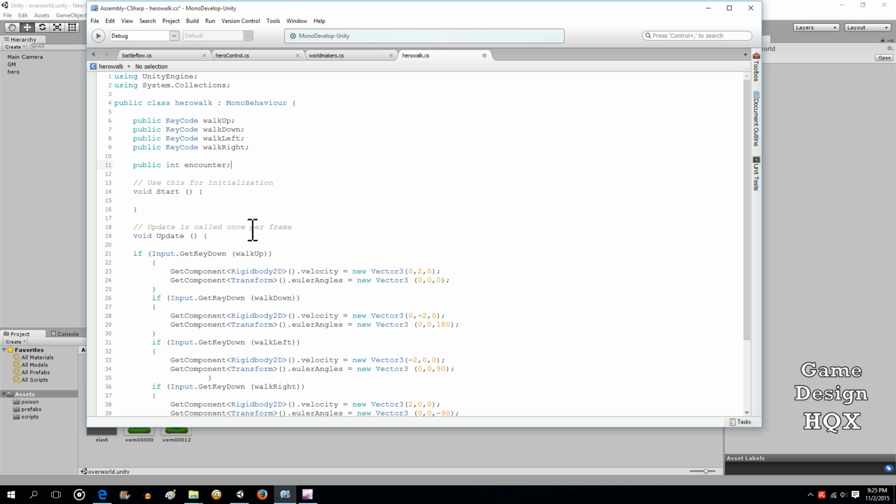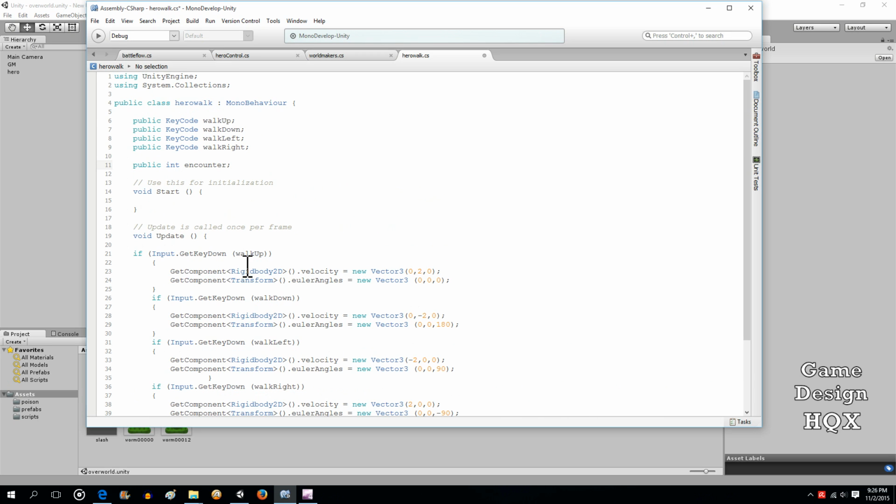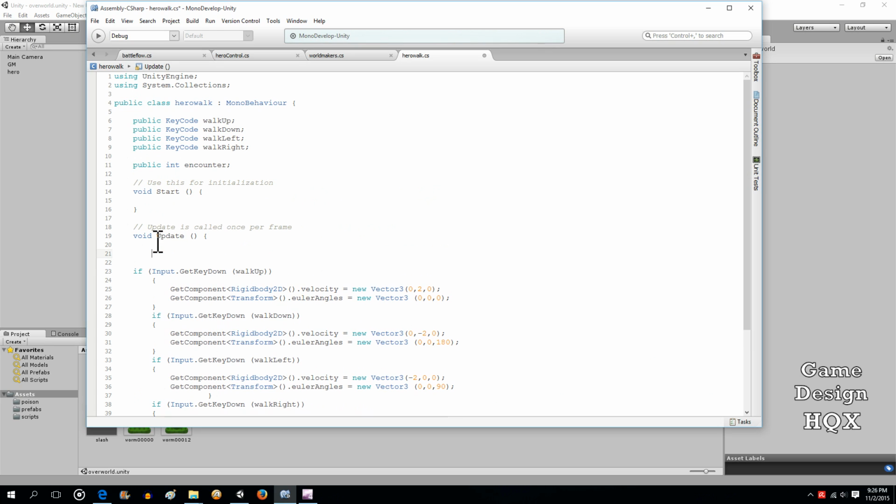Now what we'll do, you can either have it be based on update, so every frame, once per frame, it can check, or you wait for a key press. So let's base it on frame, so that means it needs a large selection, or else we'll get too many encounters.